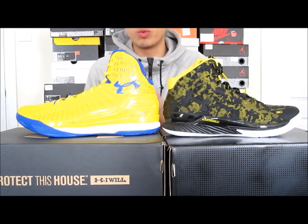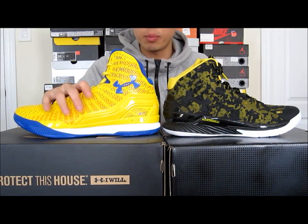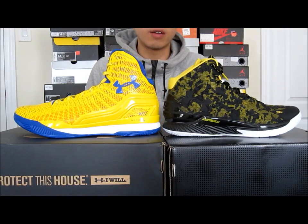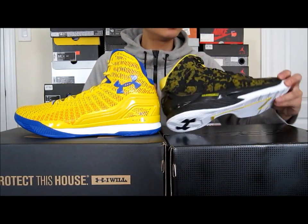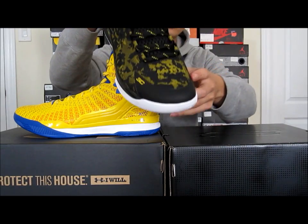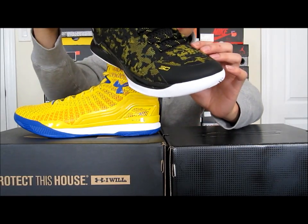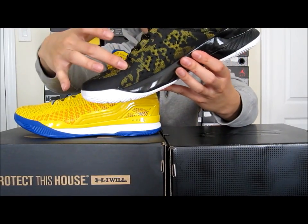So I noticed that right away after I used them. I noticed that my sock was pretty damp when I took the shoes off after playing basketball. You can actually see that there are little ventilation holes, I guess you can say, along the toe box and along the medial side of the upper.